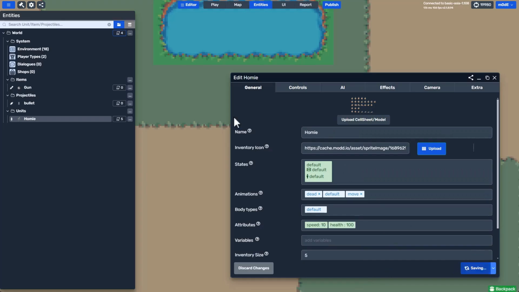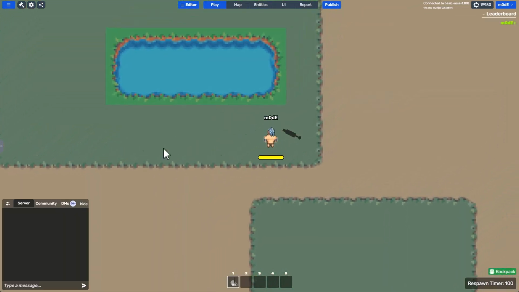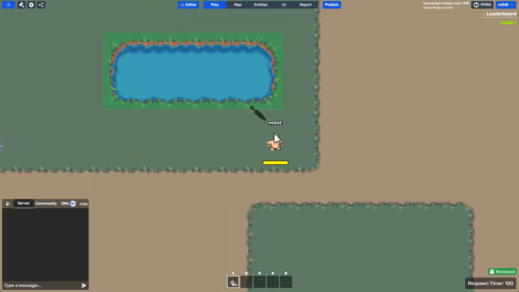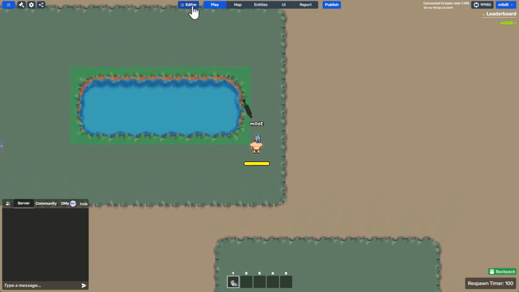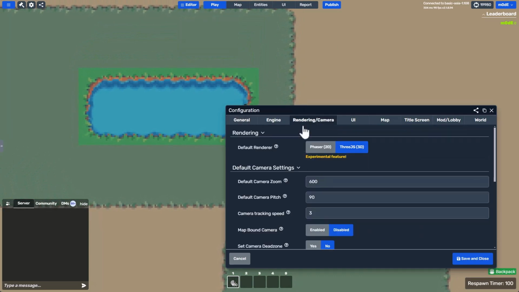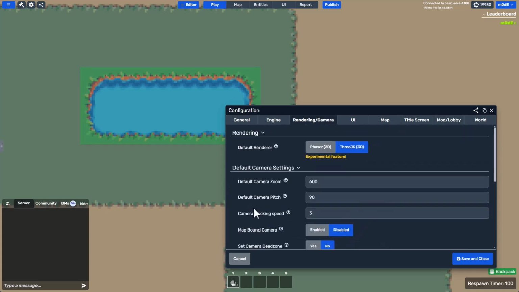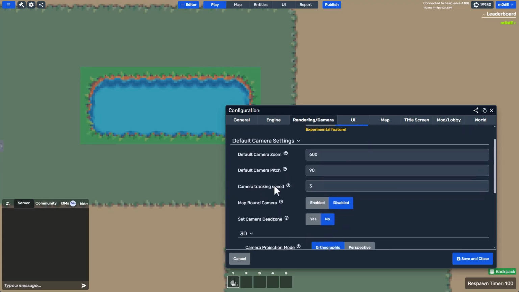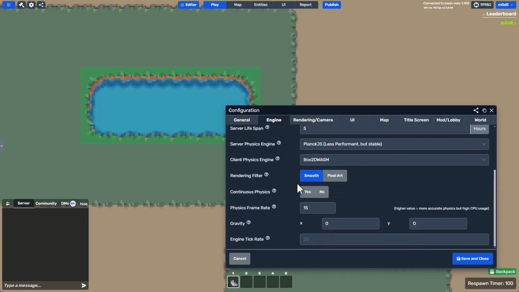Save. And another thing I'll do, okay, is that it's not pixel art. It's all blurry. It's been interpolated. And I don't like that. I want to retain that pixel art style. So you can go to editor and then go to rendering, and you can enable the pixel style. Wait, do we have this here? We have to go like phaser. No, where is this? Oh, there you go.